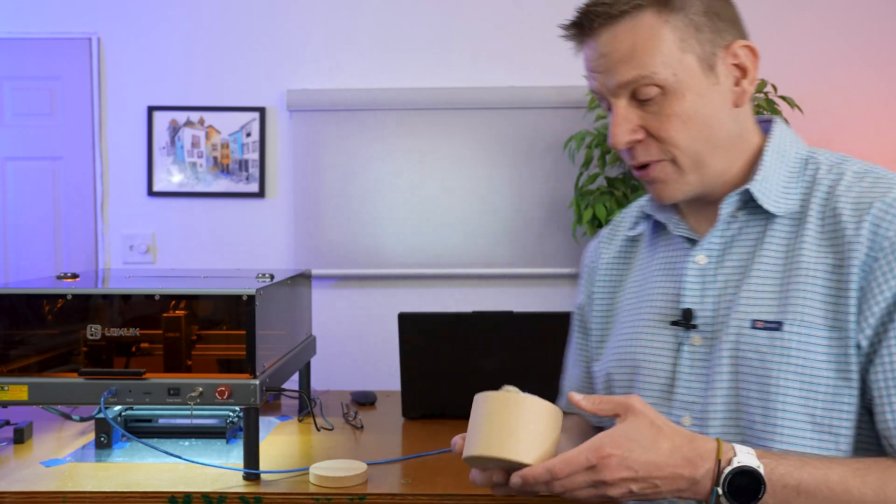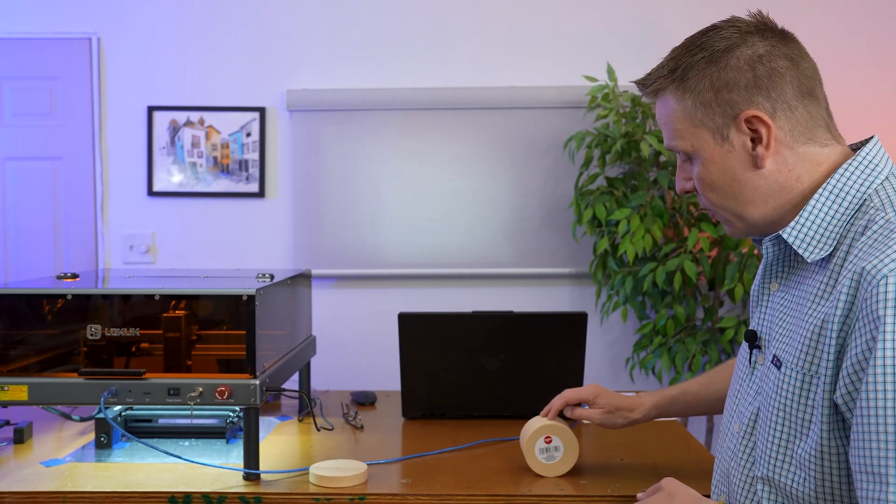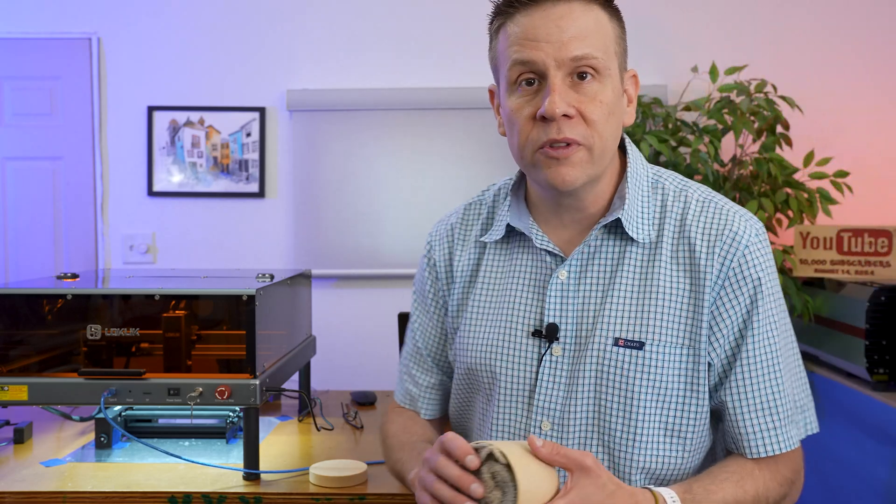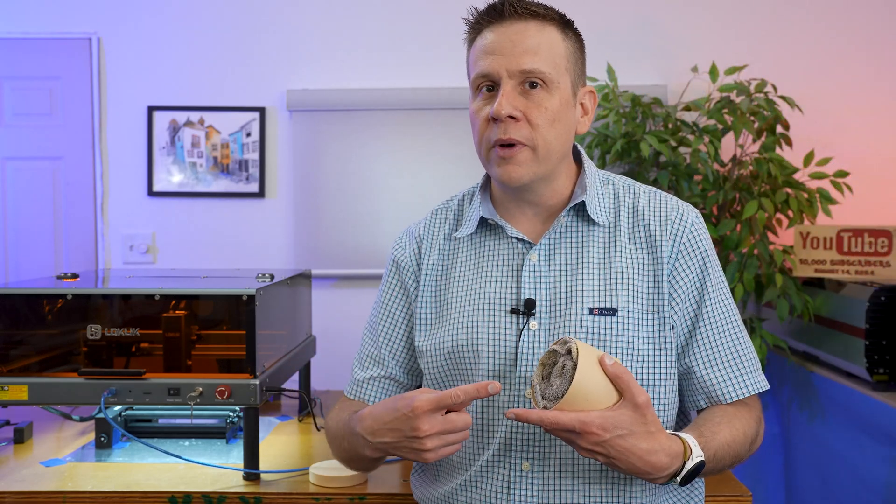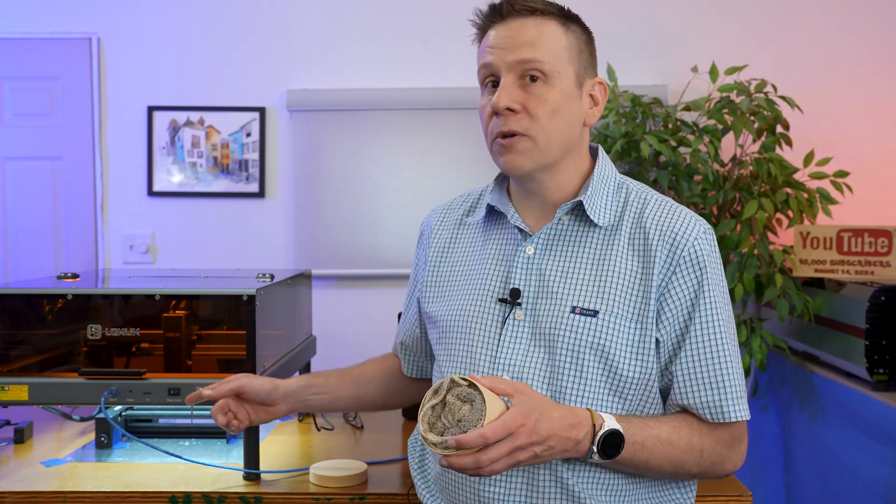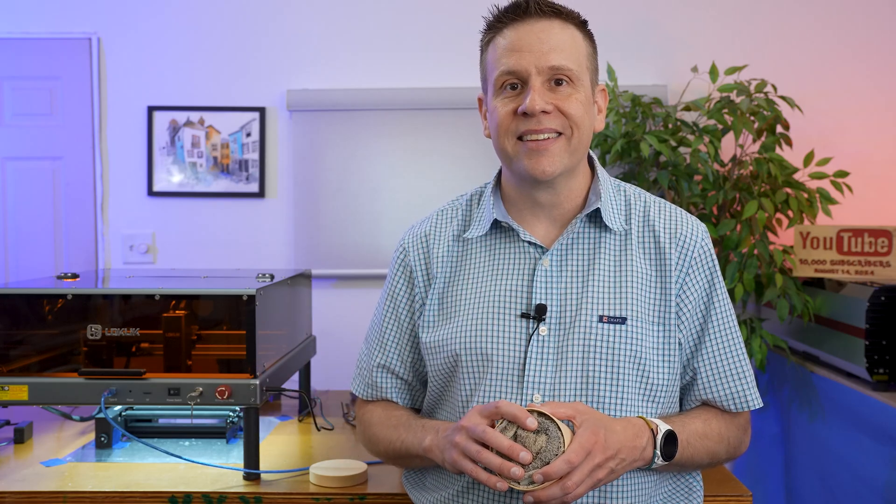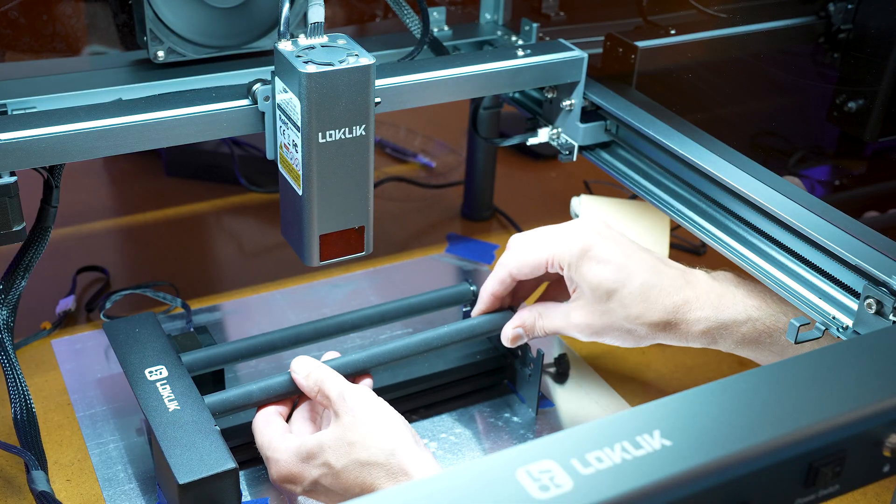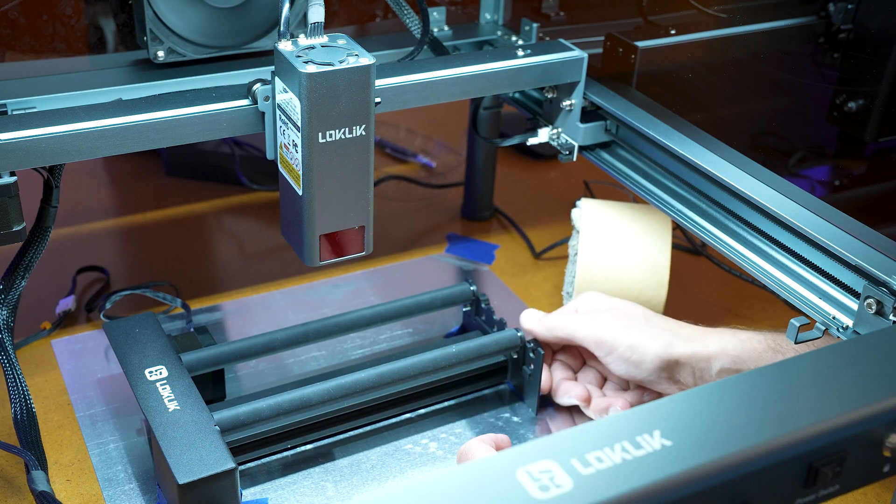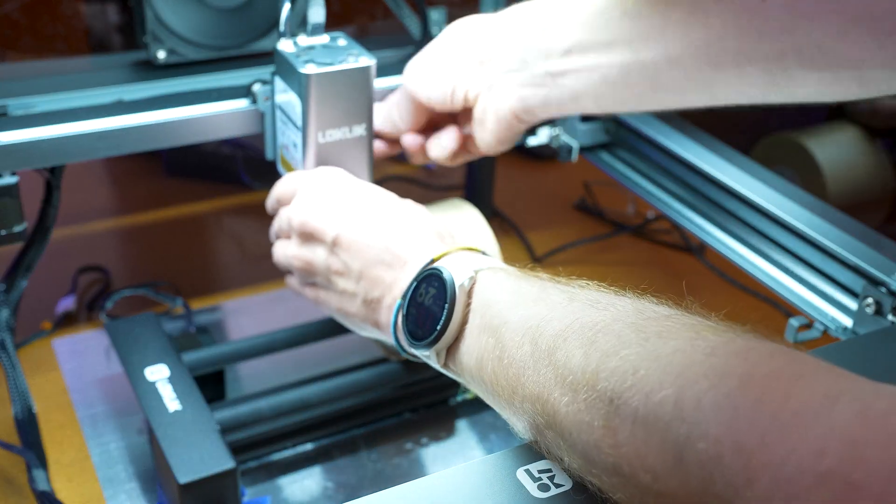I also like to go one step further, of course, and like to do what I call the roll test. I'm going to roll it across the table and make sure that it rolls relatively smoothly and it doesn't lobe around too much. If it lobes too much, that too might cause some slippage when it's in the rotary unit, and that of course is going to wreck our engraving project. I'll get this placed in the rotary unit, focus set, and we'll meet back up in Lightburn software and check out the graphic I'm using for today's fun sample project.